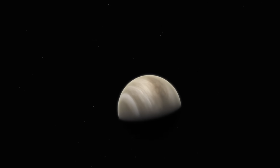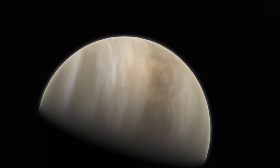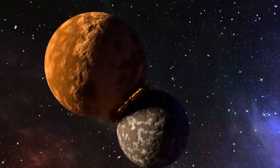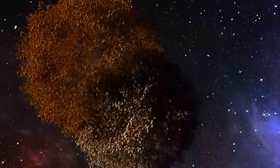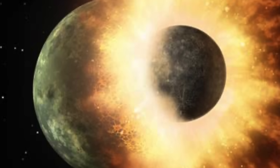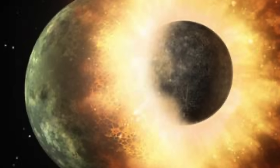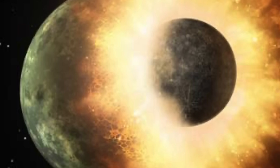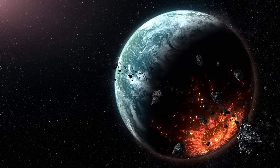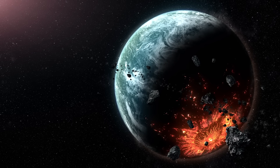There is an elephant in the room that brings us back to Earth's superplumes. A third hypothesis to explain them is much more violent: the impact between proto-Earth and a Mars-sized object called Thea. It's a major contender for how the moon formed. Thea hit with a glancing blow, blew material into space that would coalesce to become the moon — which explains why chemically the moon is extremely similar to Earth, to a degree too great for bodies that formed completely separately. But the impact may have done more than form the moon. Large amounts of the mantle of Thea might have been torn off and incorporated into Earth, and that material may still be there in the form of the superplumes.